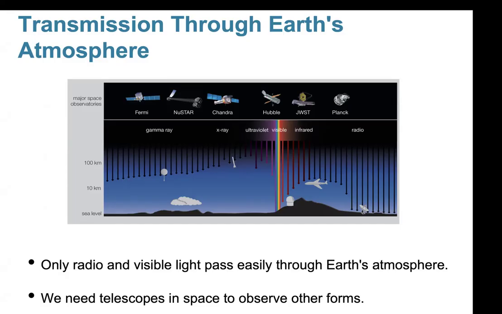Sometimes the light gets absorbed and re-emitted as a different wavelength. So in that case, we've completely lost the information that the original light carried. But whatever is the physical mechanism, much of the light that comes from space does not make it to the surface. In many cases, that's a good thing.